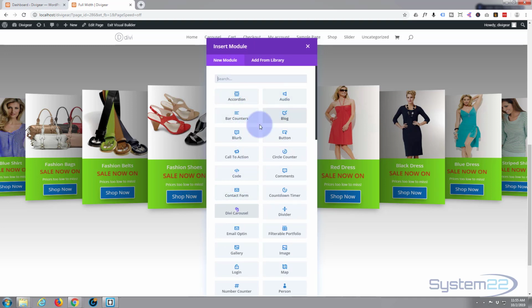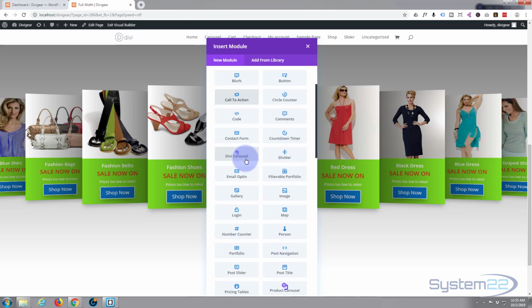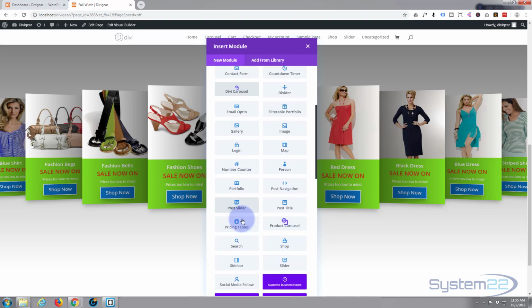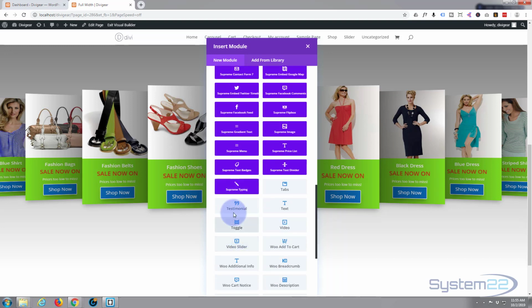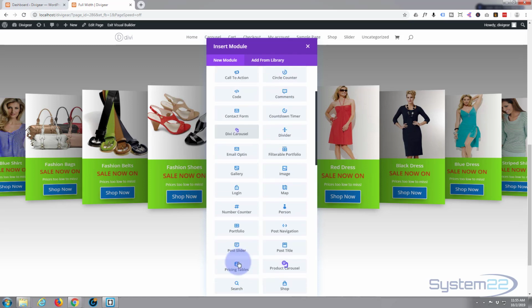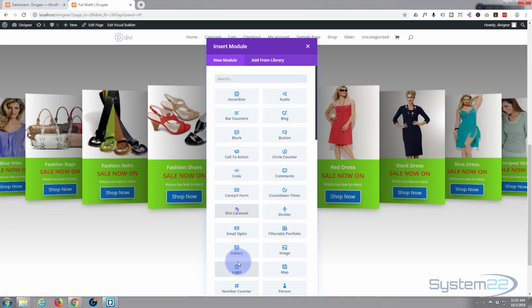By default, all these light grey ones with the blue icons come with Divi as standard. Divi Carousel and Divi Product Carousel are both third-party ones, this one right here. And the purple ones, they're from a third party also, but all the other light grey ones come as standard with Divi. Divi keeps getting better and better. If you're building any sort of WordPress site at all, I do suggest you check it out.